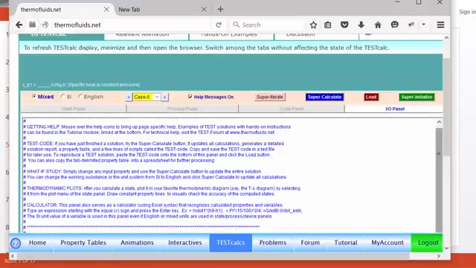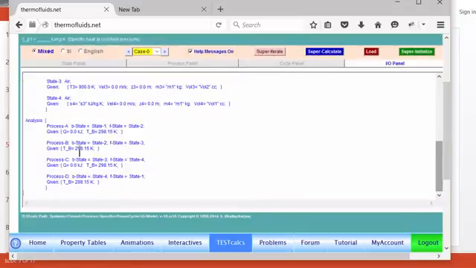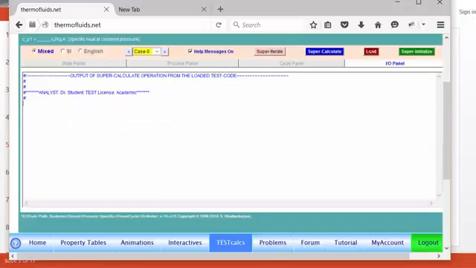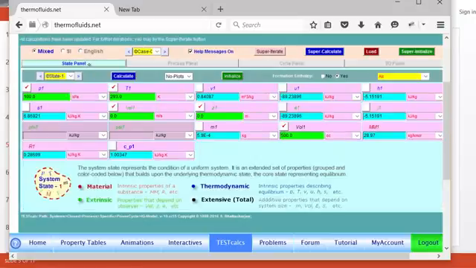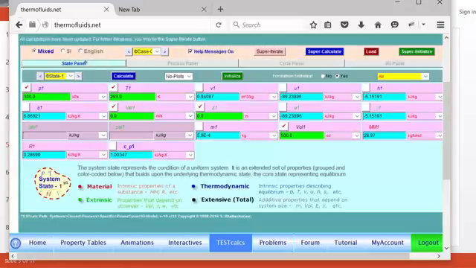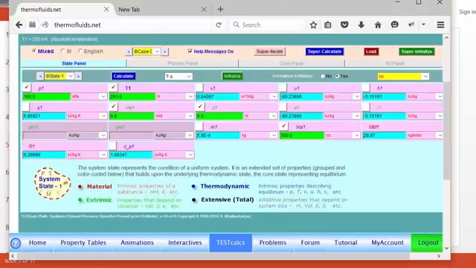In the I/O panel, we simply paste the copied code. Test code simply means what was given for the cycle. Notice pressure was given, temperature was given at state 1. Whatever we did, this is a copy of what we did in a shorthand. So once you paste it, you click the load button, and that will do the magic. All the states will be recalculated, and everything is done for you already. It's still a good idea to draw the TS diagram to make sure there is not a big surprise. 1, 2, 3, 4 looks very similar, just like the PG model.